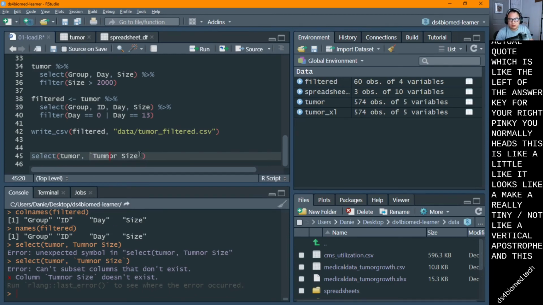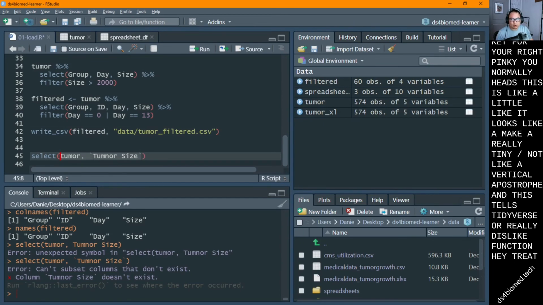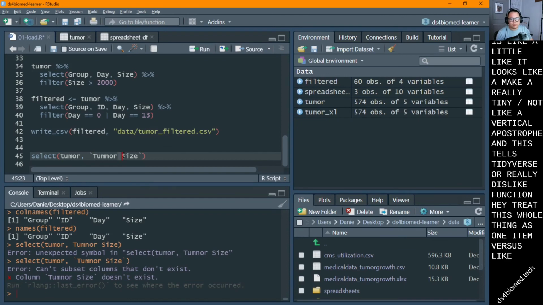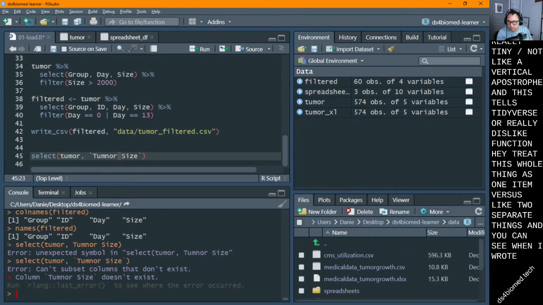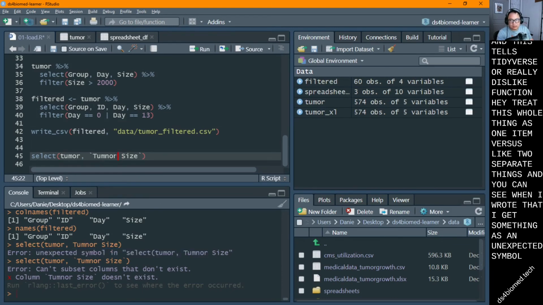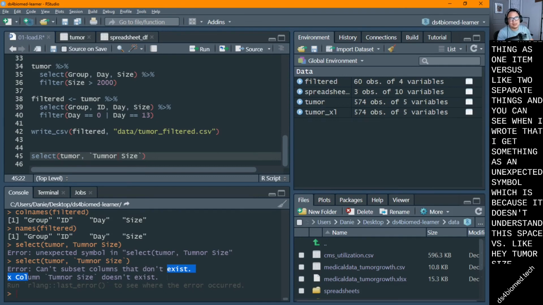And this tells tidyverse, or really the select function, hey, treat this whole thing as one item versus two separate things. And you can see when I wrote that, I get an unexpected symbol error, because it doesn't understand this space, versus saying tumor size doesn't exist as a column, right?